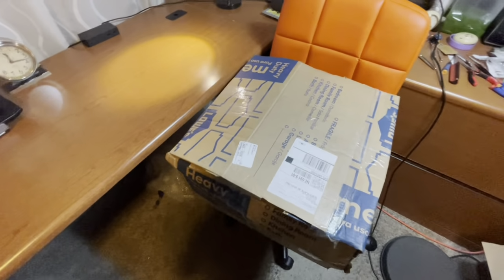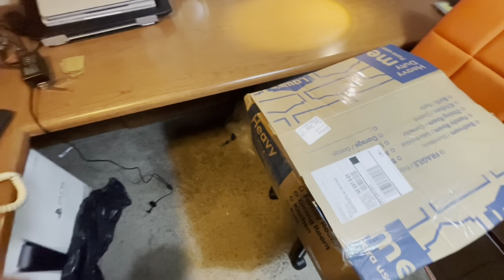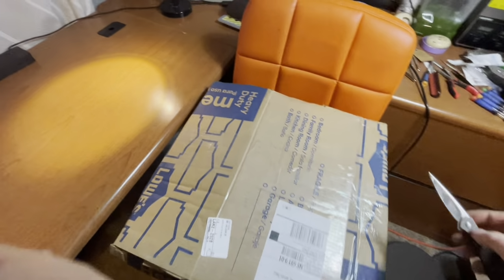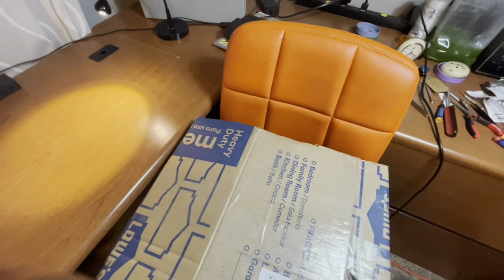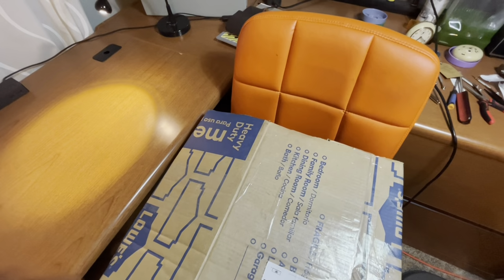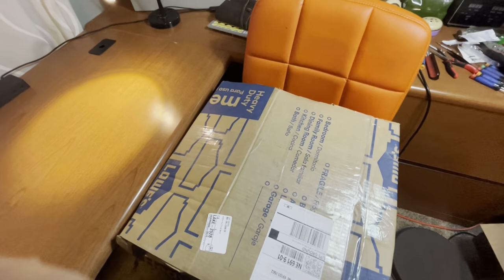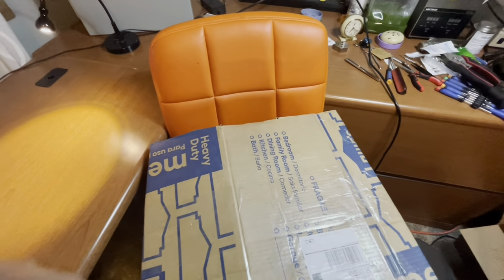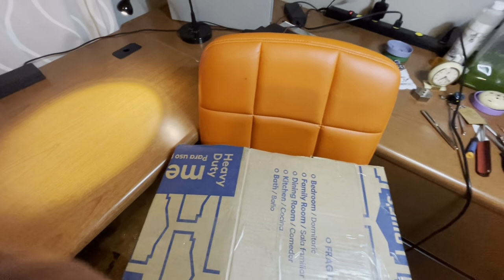So without further ado, I need to find my knife. And that's right here. Pardon the mess in the office here. I got to rearrange to fit all this stuff. We live in flyover country, we're pretty rural and kind of sparsely populated in some of these areas. And no matter how hard you try to find an old antique clock, you're looking pretty hard.